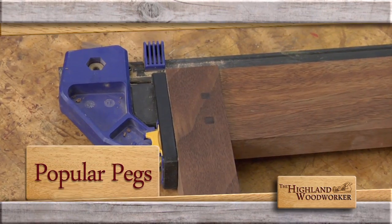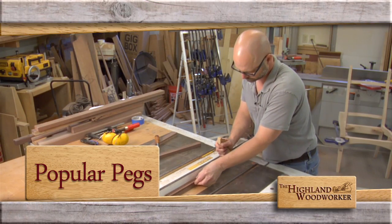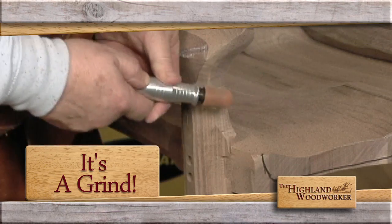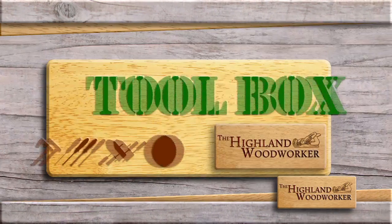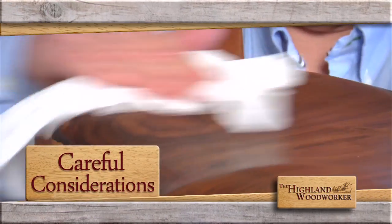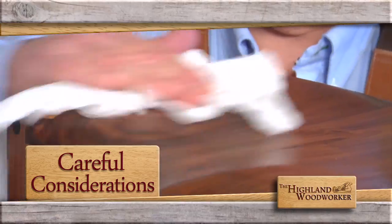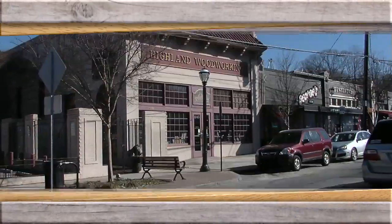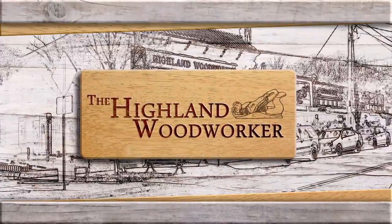What you need to know about pegs. A quick tip from Popular Woodworking Magazine's editor, Matthew Teague. It's a grind. We're taking a closer look at must-have shaping gear inside the toolbox. Careful considerations, questions you need to answer before finishing your next masterpiece. All of this and more, this time on the Highland Woodworker.